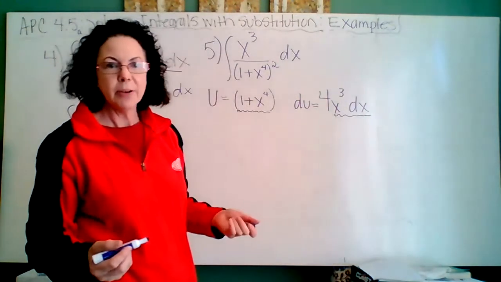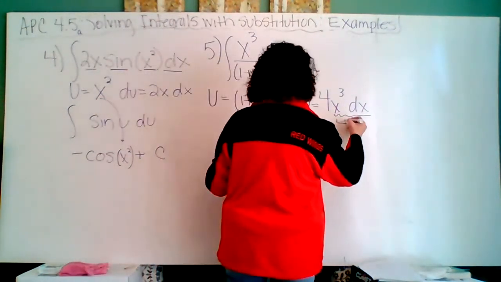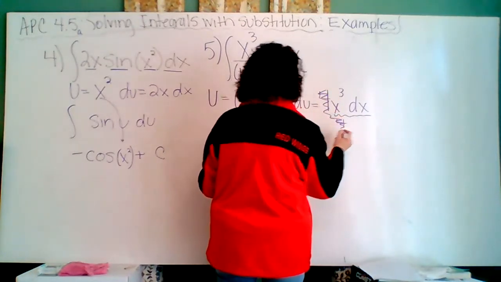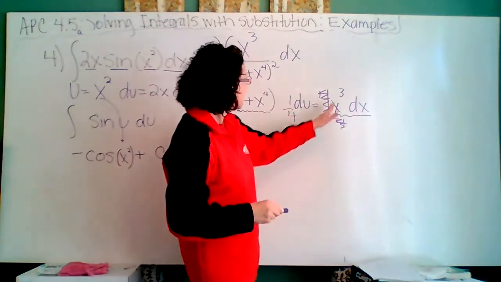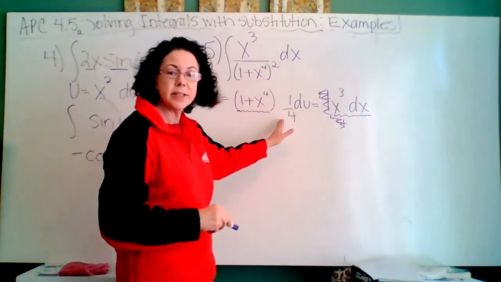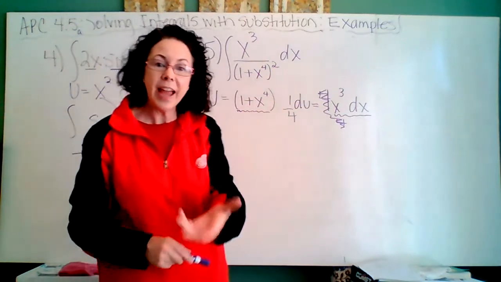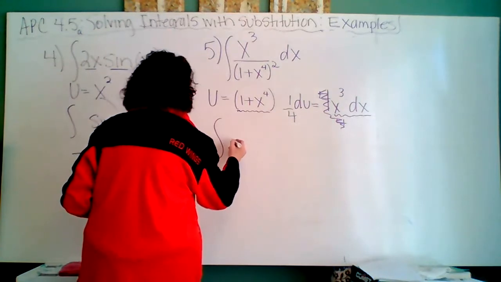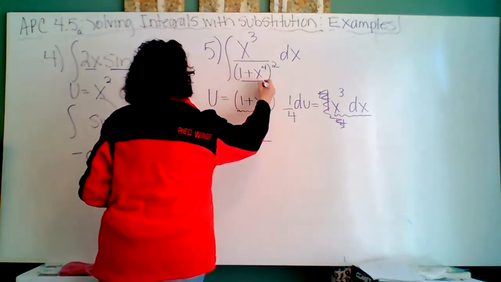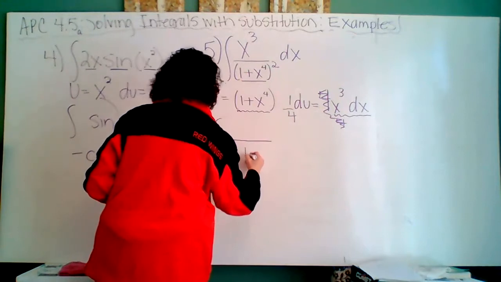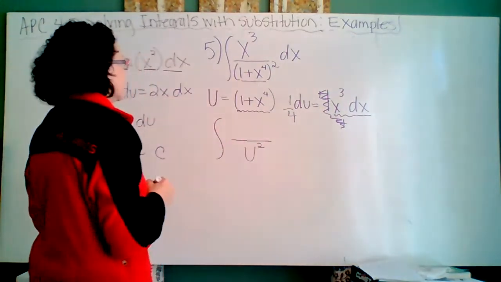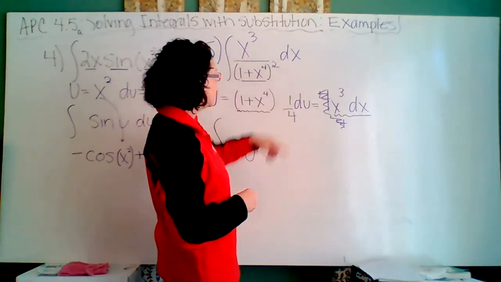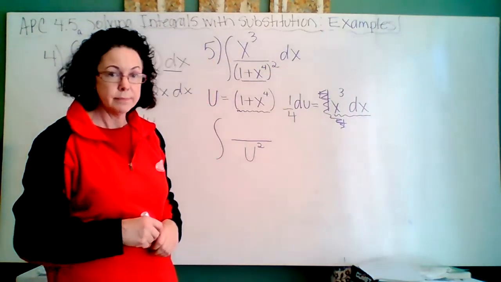What do? Get rid of it. Divide by 4. Right? We know how to move constants around. So what does this mean? This means when I see an x cubed dx, I will replace it with a 1/4 du. Right? That constant I know how to work with. I believe I have a perfect substitution. I usually do my u first, so this will be u squared, right? My x cubed dx, I am going to replace with a 1/4 du, okay?